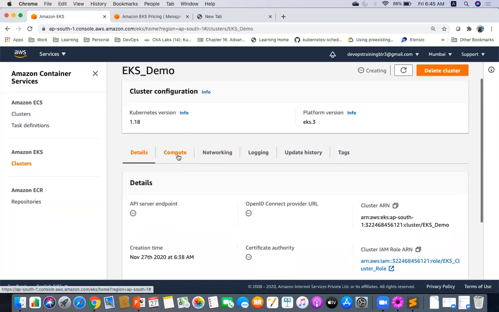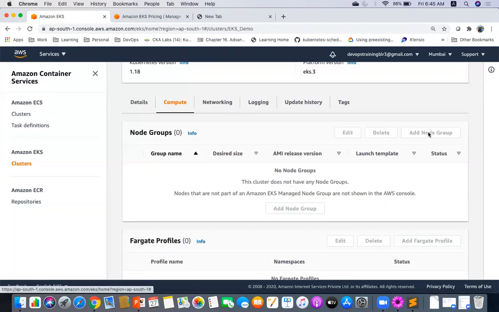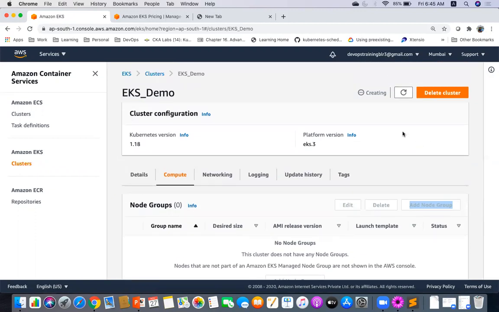If one worker goes down, AWS auto scaling will recreate the worker automatically. We can also have a cluster autoscaler, so based on the load, it can increase and decrease the workers.